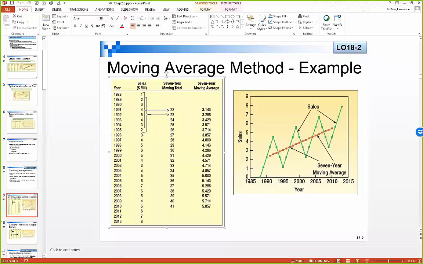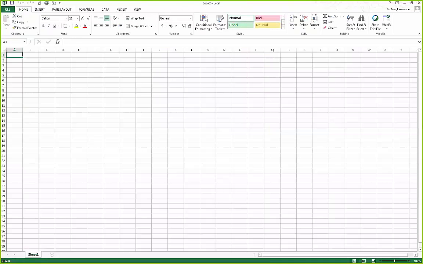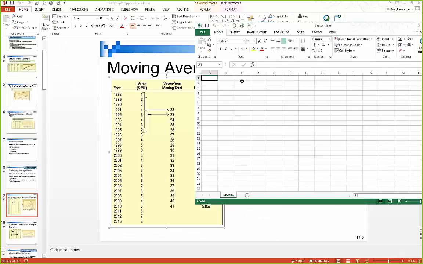So if I take out my Excel here, let me just put it right here. What I'm going to do is put 1, 2, 3, 4, 5, 4, 3. Those are the first 7 years I have right here. So if I look at this, I now see I have 7.